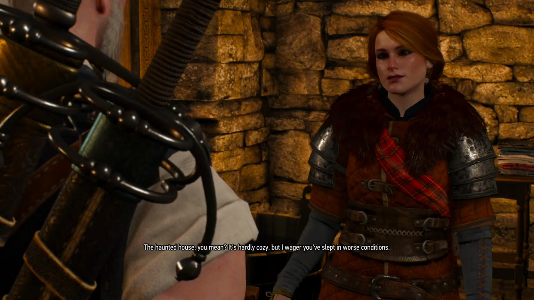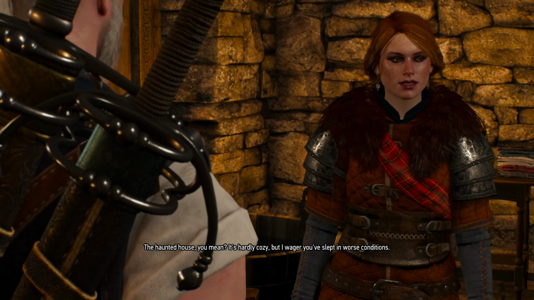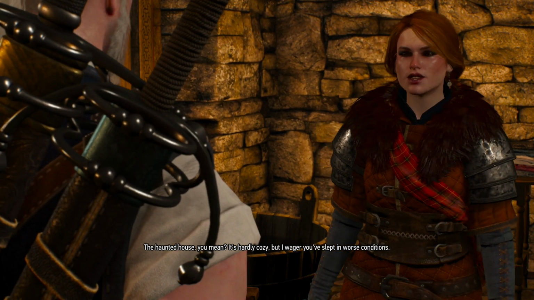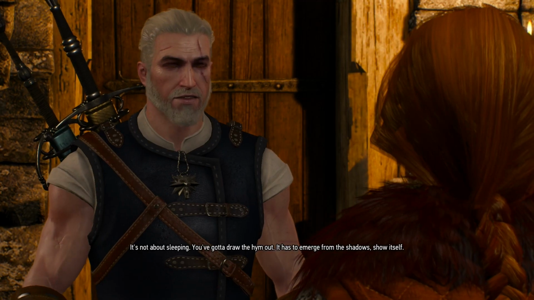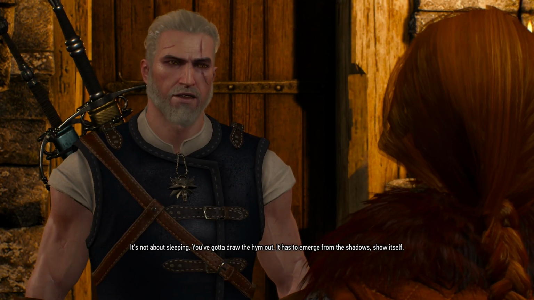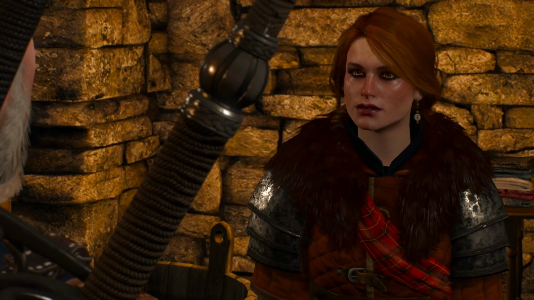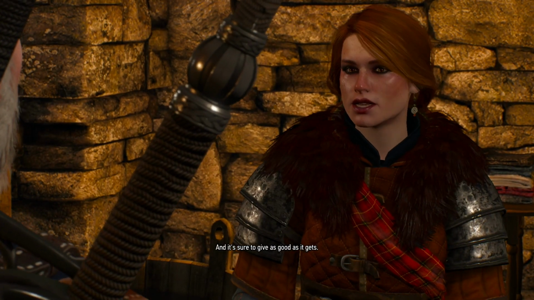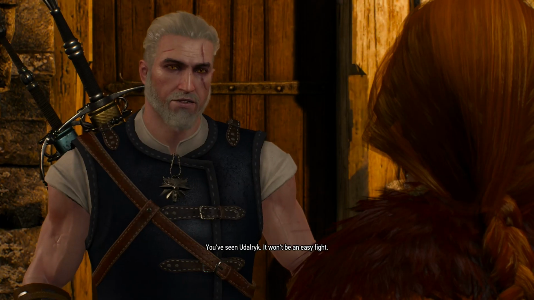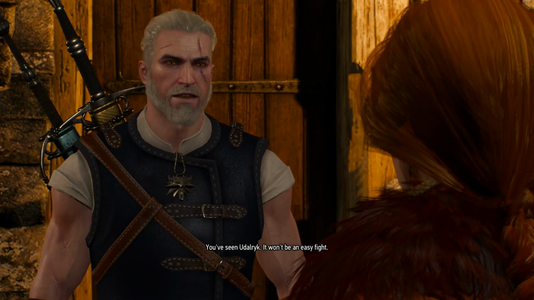The haunted house, you mean? It's hardly cozy, but I wager you've slept in worse conditions. It's not about sleeping. You've got to draw the Heim out. It has to emerge from the shadows, show itself. Can't hurt it otherwise. And it's sure to give as good as it gets. You've seen Udlric. It won't be an easy fight.